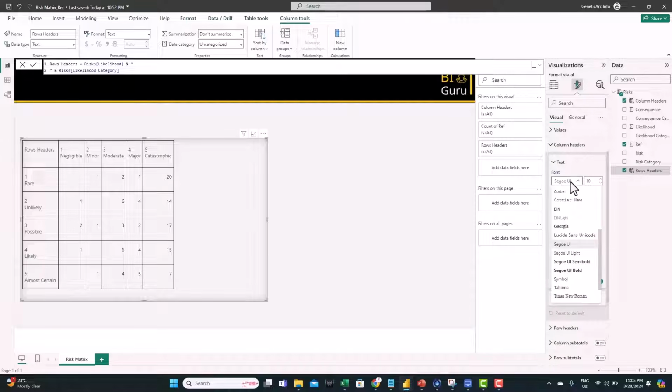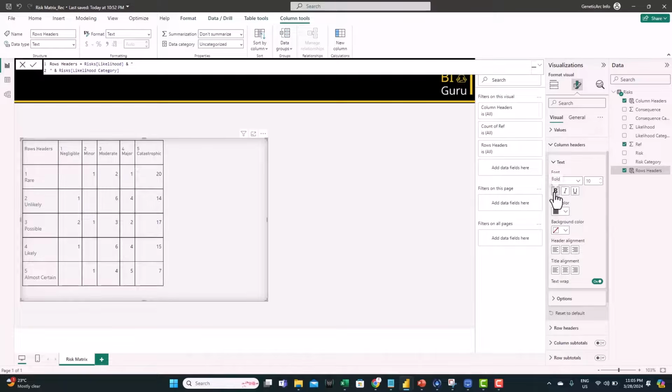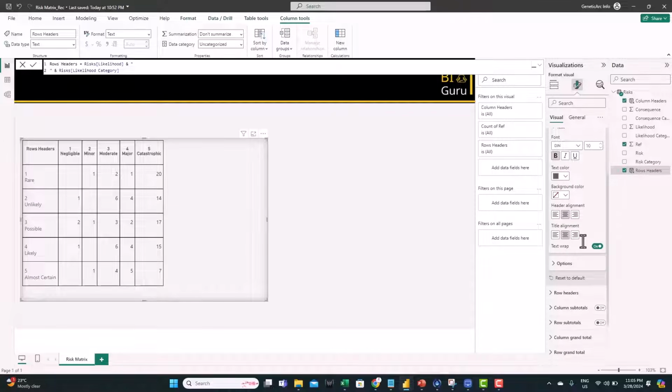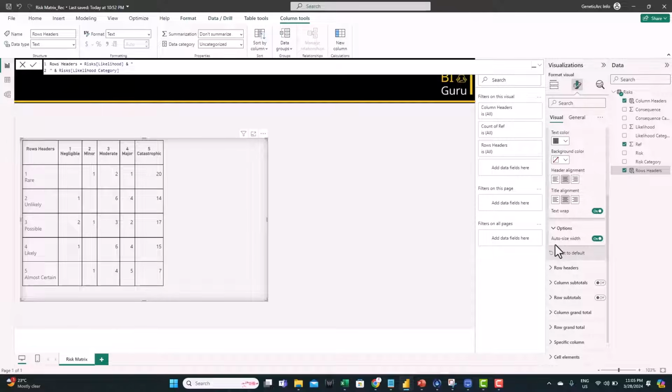And for the column headers, let's change the font, make it bold, center and in the middle. And here the option allows us to turn off auto size. We don't want auto size, we want to size them once manually and maintain the same size always.